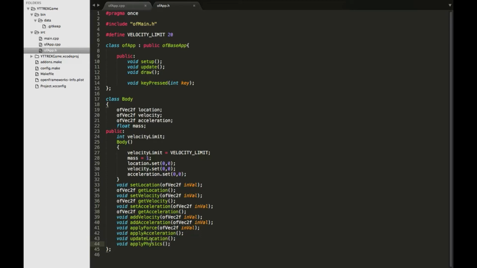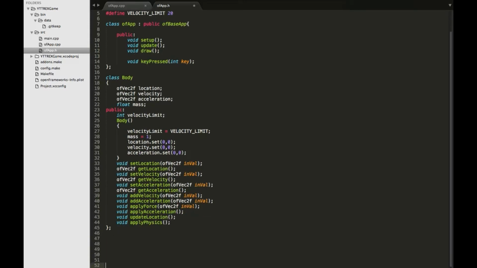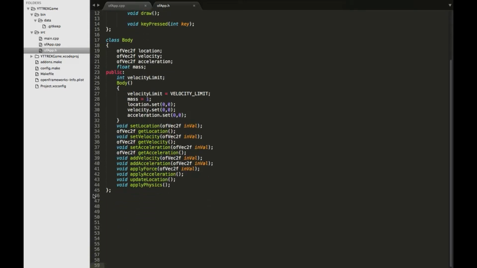Everything is okay. The next class that I'm going to define is a material class. This class is required because we need to draw something on the screen. Even if we have defined the body class, that only contains the physical properties of that object. So to define the visual properties of that Dino object, we need another class called material. So let's define that.